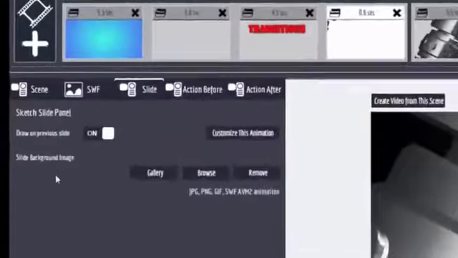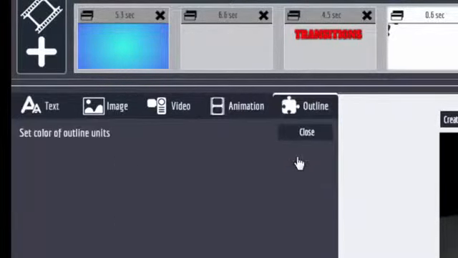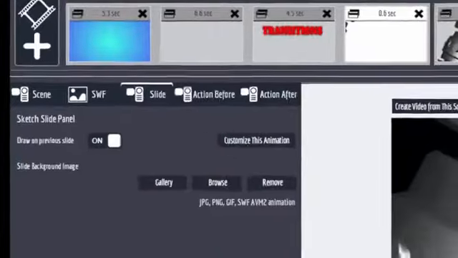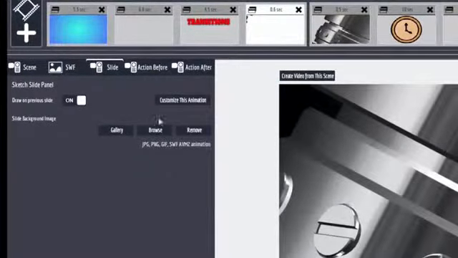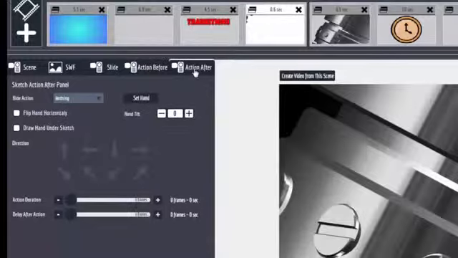Okay, this is a slide panel where you can actually put a slide background, and you have a lot more opportunities to put backgrounds in. This is a slide background that'll be under the regular slide if you have one in here. So you can come in here and customize this if it was an animated slide. Otherwise, there's no option in here for you because that's what this is for. But you can put a background slide under this slide. I do have a video here, so I don't need that, but this is where you would do that as well. All right. Action before, action after, same as it ever was. So there's no surprises here.